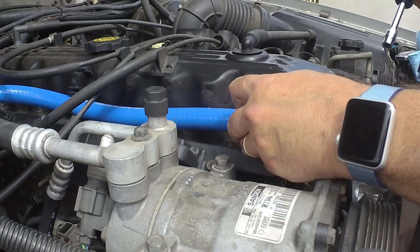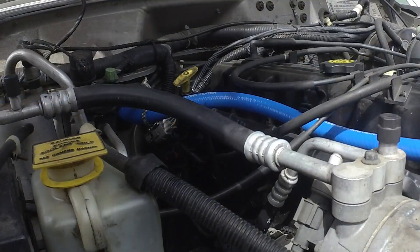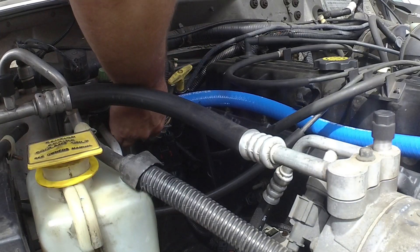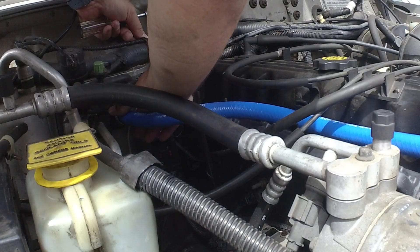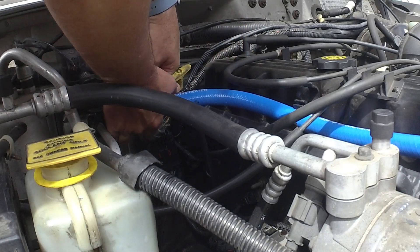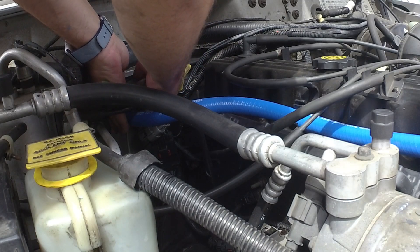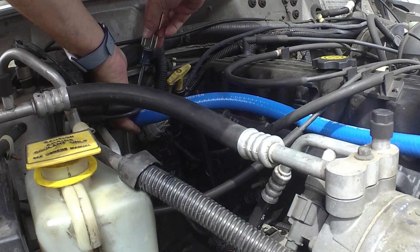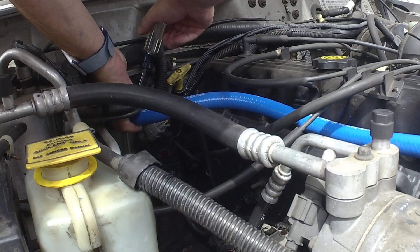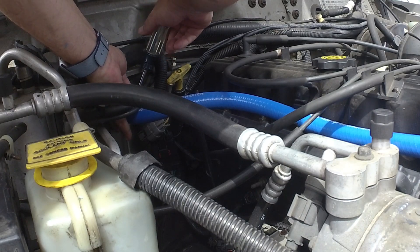So that's snug — I'm not going to make it super tight yet. Replacing these hose clamps is kind of nice because the factory hose clamps are those ones that you have to squeeze, and honestly kind of a pain to get off. These will be really easy if they ever need to be serviced again.